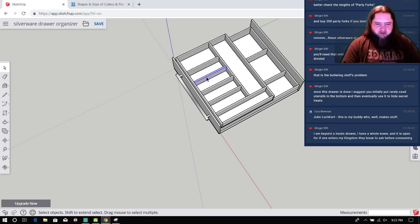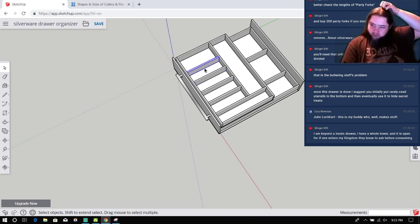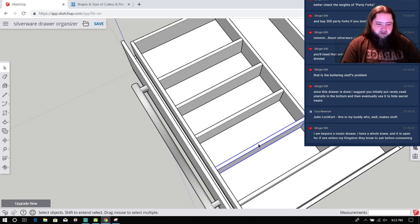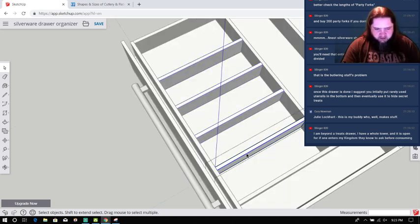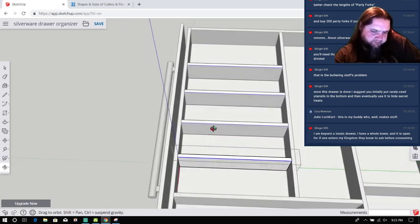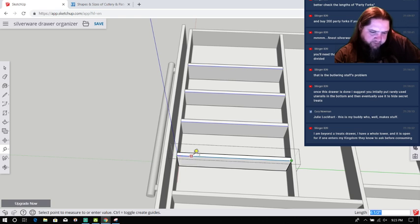Now these inside pieces, they actually, from both of the videos I referenced earlier, the one from Steve Ramsey and the one from Bob Claggett, the inside dividers have a curve cut out of them so that you can reach in and grab the pieces. But since these are all copies of each other, I can click in here. And let's see, let me get the tape measure. And I want to go, first of all, how long is this? 7 7/16. Yeah. So the halfway point is there, 3 3/4.